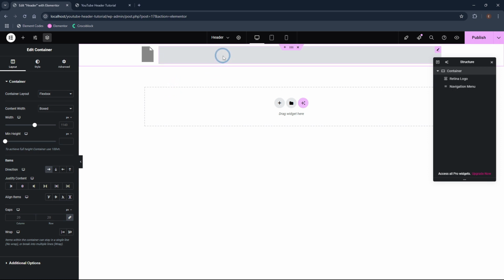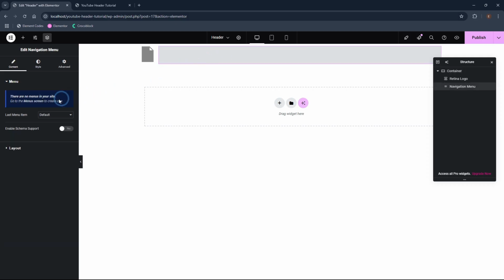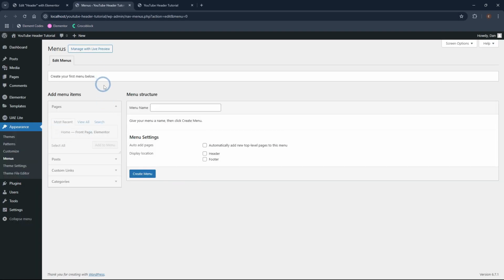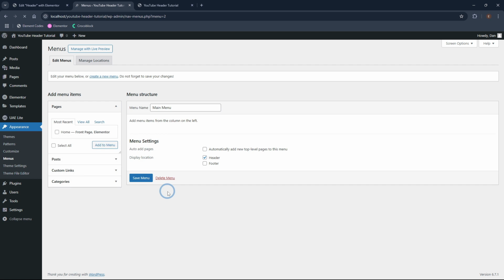In our navigation menu we will click on it and we can select WordPress menus. Since this is a new website, I don't already have any created menus for display. Then we can go to the menu screen. It will open a new tab, and then we can name the menu Main Menu, and we can select the header and click Create Menu.